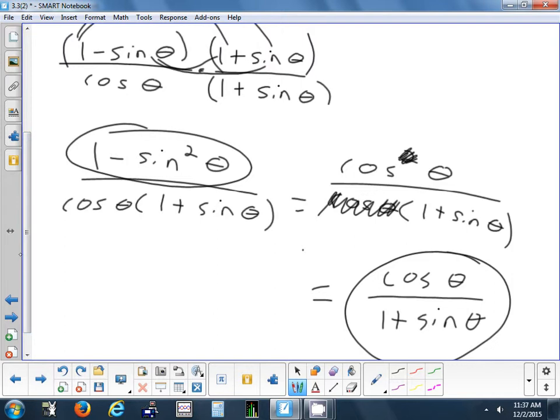Okay, so as you're going through the problems, don't forget all 3 tricks. Common denominator, conjugates, change to sines and cosines. And use your reference sheet with all the identities, including the 3 Pythagorean ones from today. Questions on that?